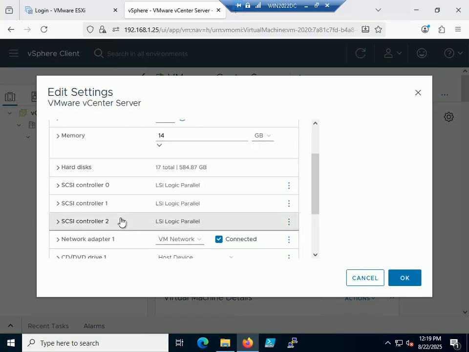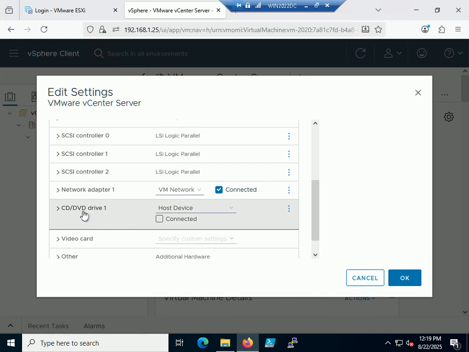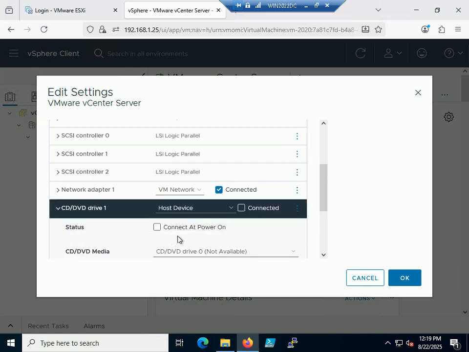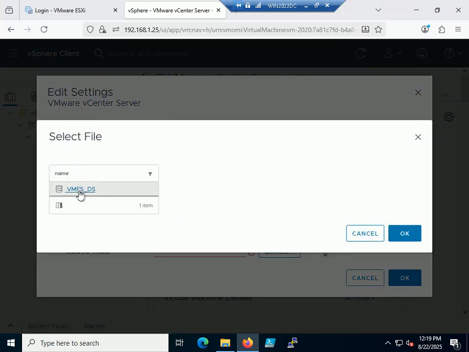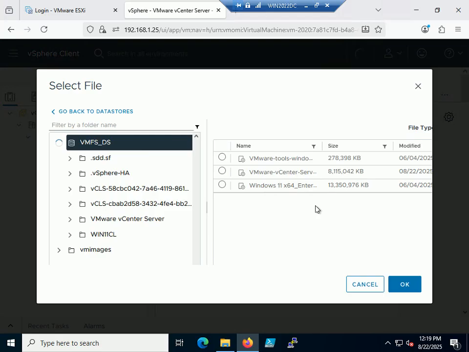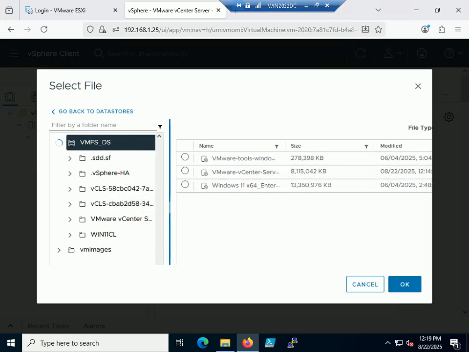And here, if I scroll down, there is an option called CD/DVD drive. So I am expanding it. And here I will expand the host device option, go to Datastore ISO file, and click on my datastore. Here you can see there are 3 ISOs already present.